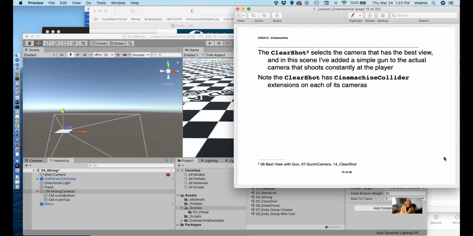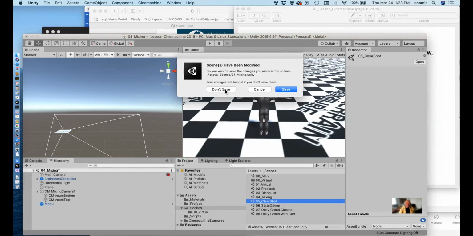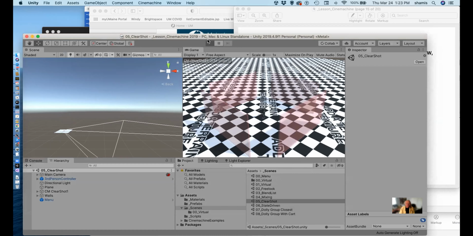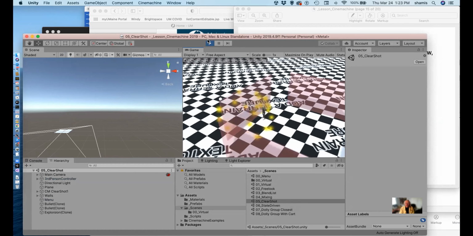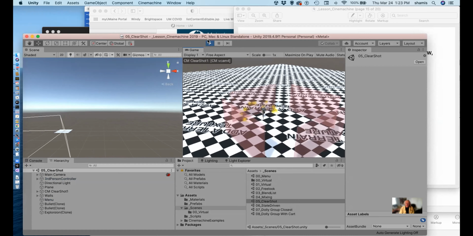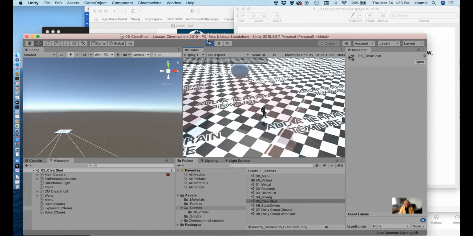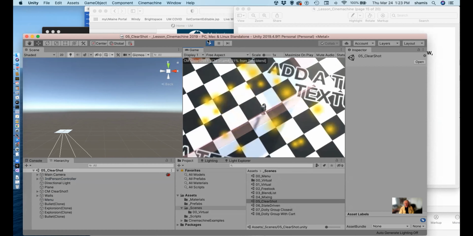And all I did was put a gun on the camera. So this becomes kind of an automatic gun turret that targets the player. And so my little player is stuck here behind these little walls. And if I move behind the wall, it finds a camera that has the best shot at the player. And so not only does the camera track, but the little gun turret that I've got in here also tracks.